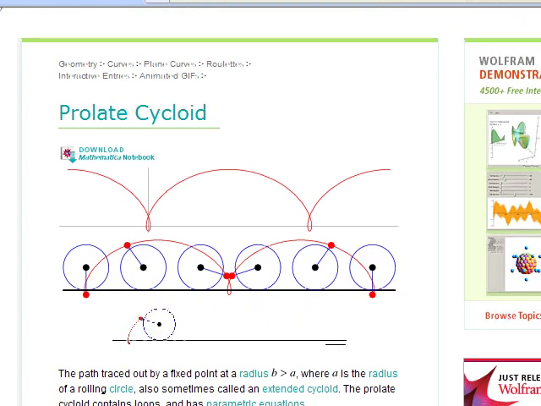And here's the prolate cycloid. In this case, the pencil is located on some kind of arm extending beyond the rim of the circle. And now you see the generation of loops. If you want to see how they're generated, you can note that this extended pencil overshoots the circle. And then when the circle moves on, it's a little further back than what it was on the position before, and that's where you get the loops. And that's characteristic of these prolate curves. So those were three: your prolate, your cycloid, and your curtate cycloid curve, all caused or created by a circle rolling along a straight line.